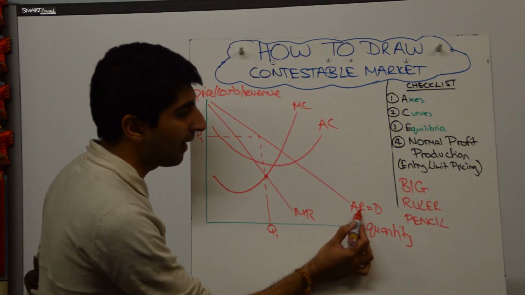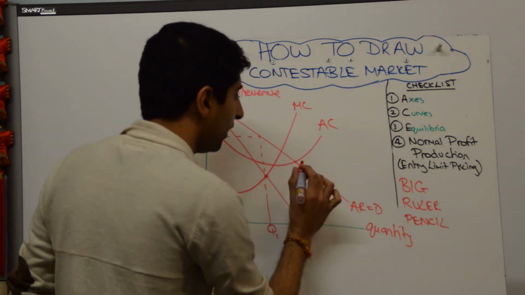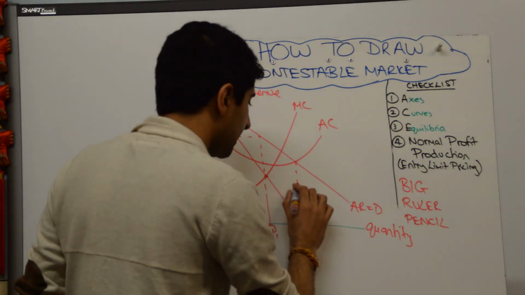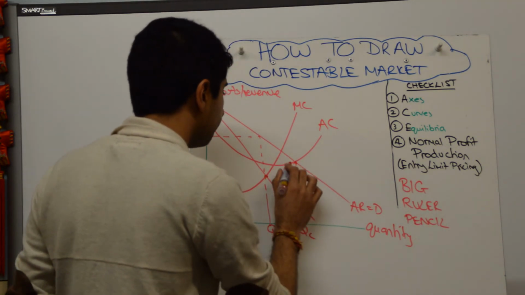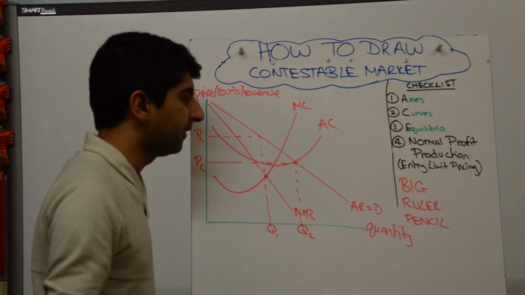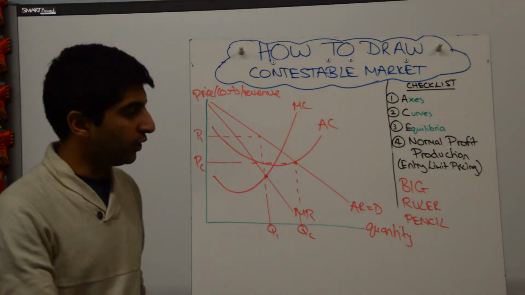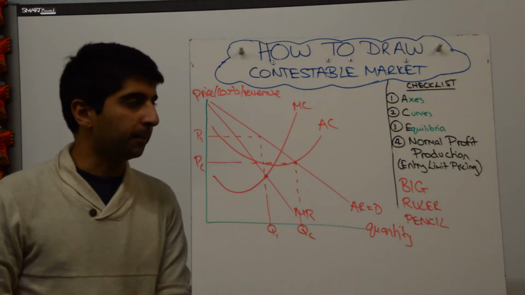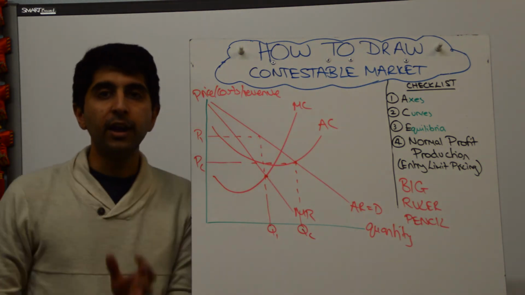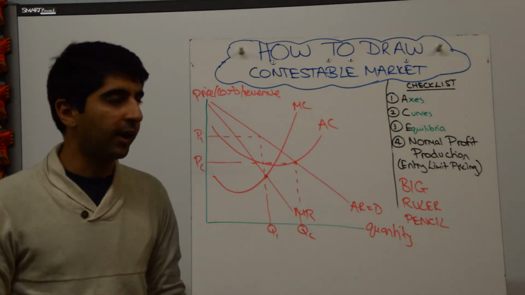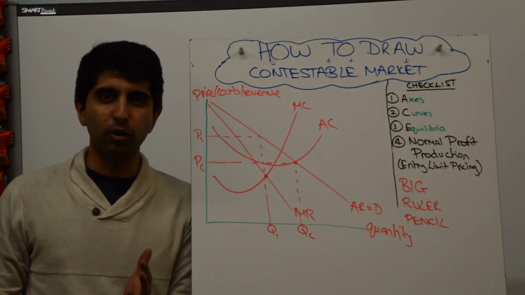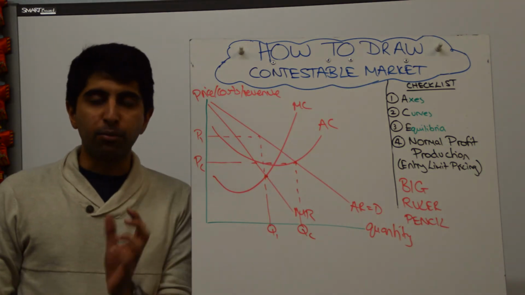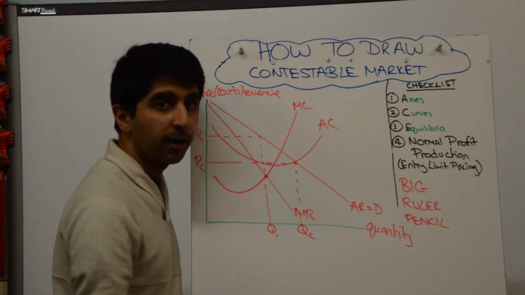Well, that occurs where average revenue is equal to average cost. So a perfectly contestable market will always operate here, where AC equals AR. So let's call that QC and PC. That is your contestable market diagram with perfectly contestable outcomes here. Lower prices and higher quantities just because the threat of competition is so high, which puts firms off making supernormal profits. If there's perfect contestability, firms would operate at the break-even level, also known as the entry limit price.